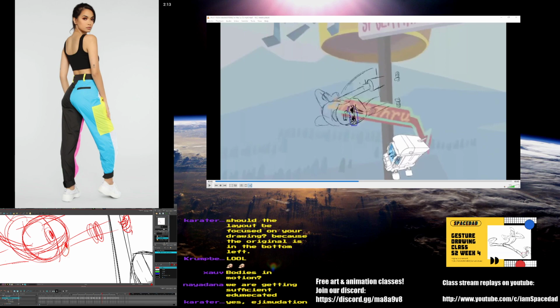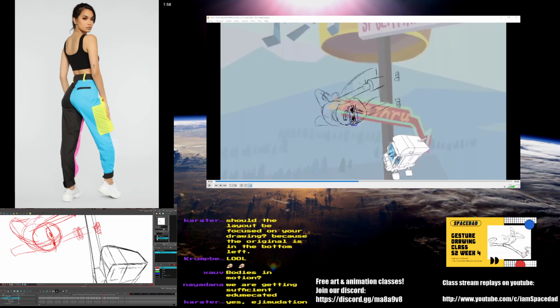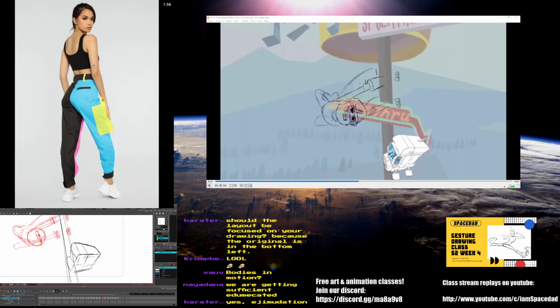Little rough doodle eye that I put in there, just get rid of that. Just need something to show eye direction.